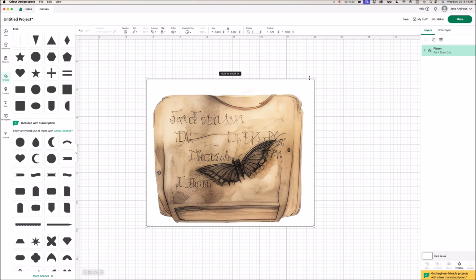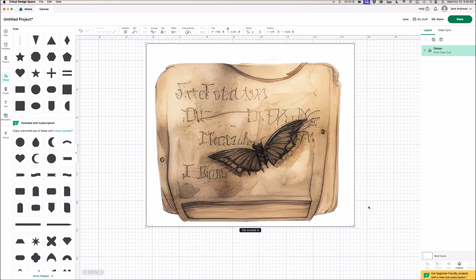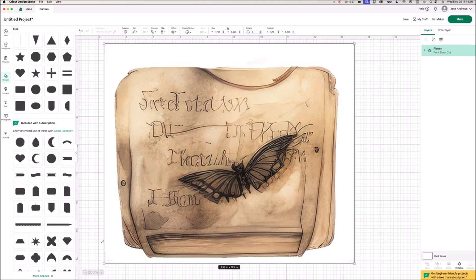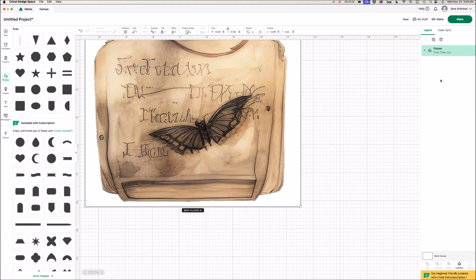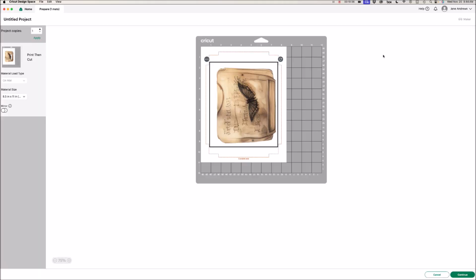Well, within the guides of what Cricut allows. So let's make it really big, and then we'll get this exclamation mark, auto resize, and then send to make. And you can see that's really nice and big, so you can play around with your SVG files that way. And that's it. So have fun.